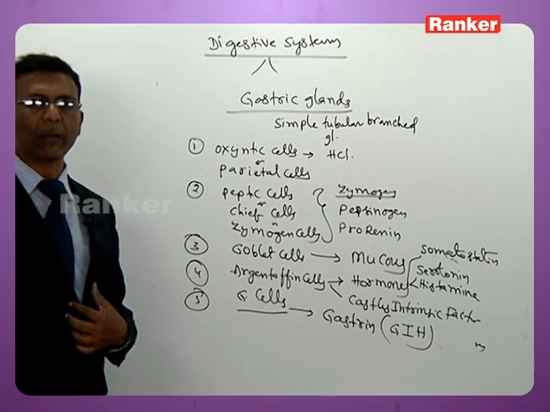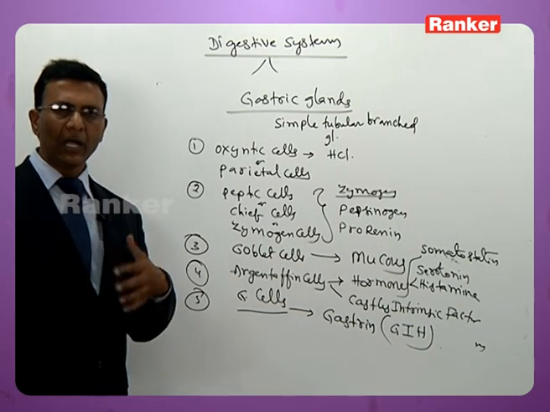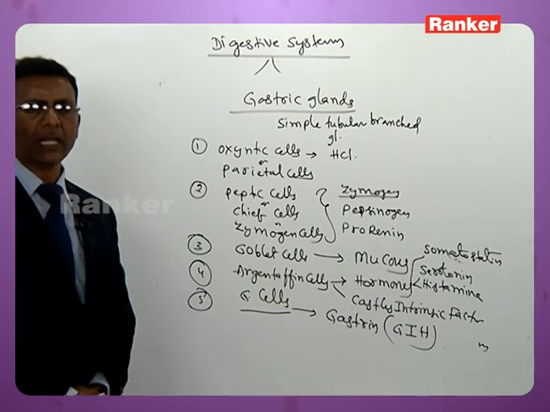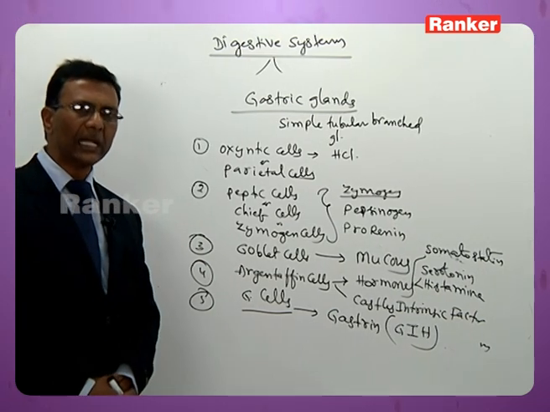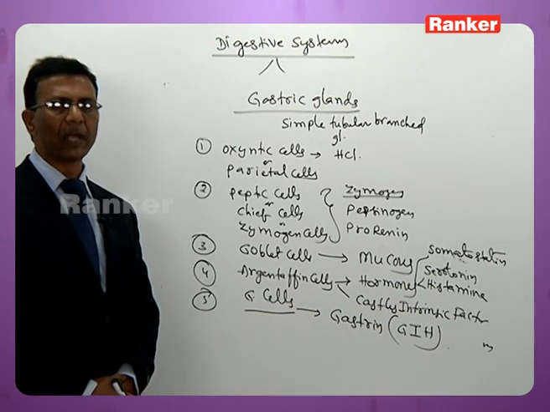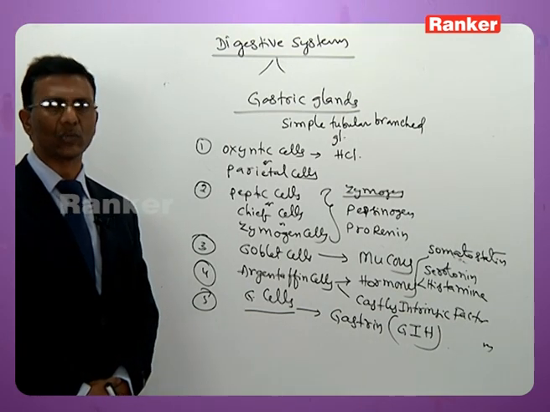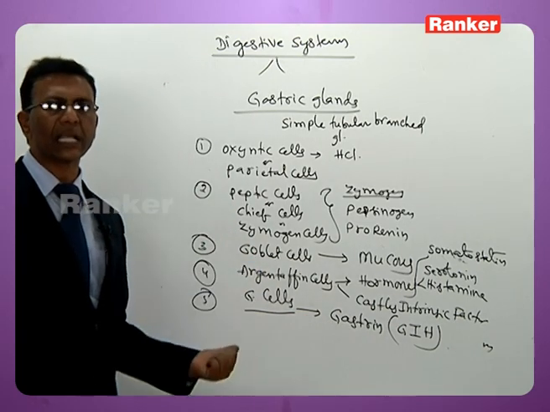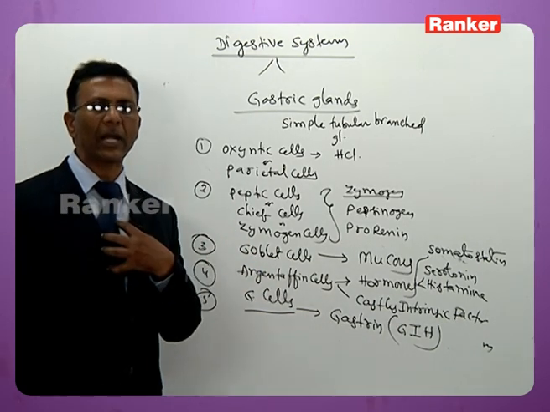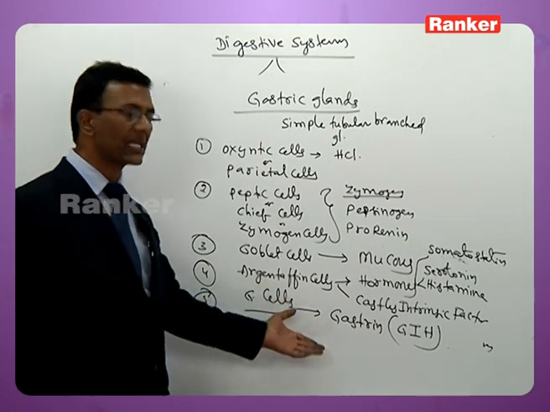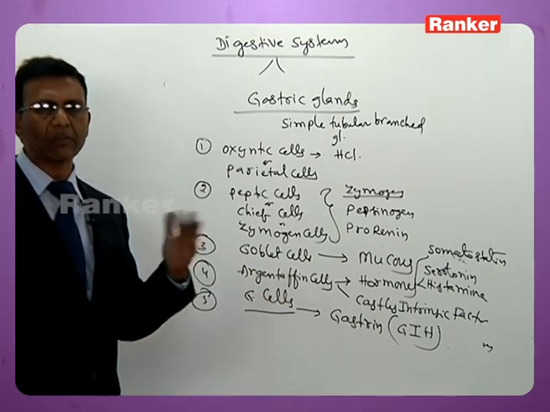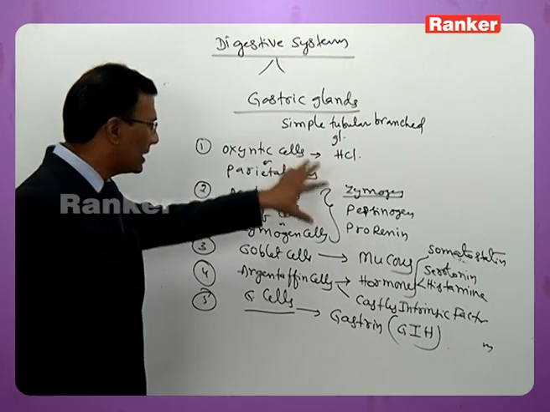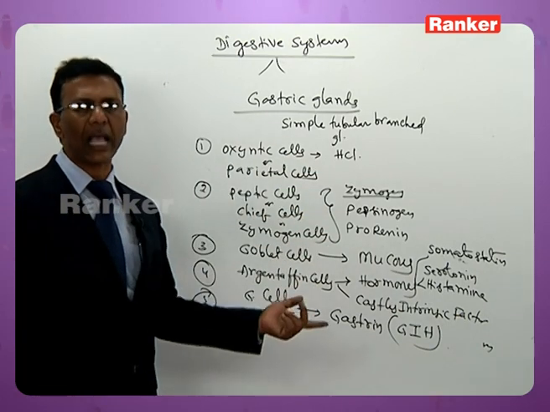When the food enters the alimentary canal, that food first ensures secretion of certain hormones. And these hormones in turn stimulate various glands of the digestive system to secrete digestive juices. So unless there is gastrin, the gastric glands cannot synthesize gastric juice. The moment food enters the stomach, first there will be release of gastrin hormone. Gastrin in turn stimulates gastric glands to secrete gastric juice. All these secretions can be put together and called gastric juice.